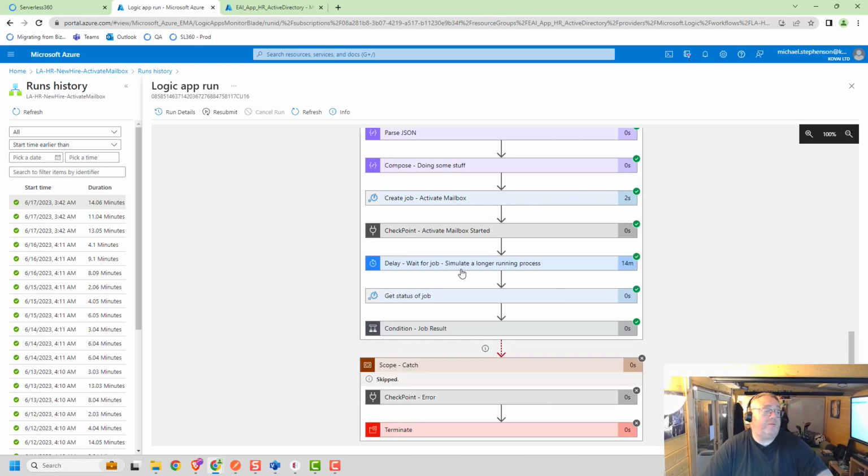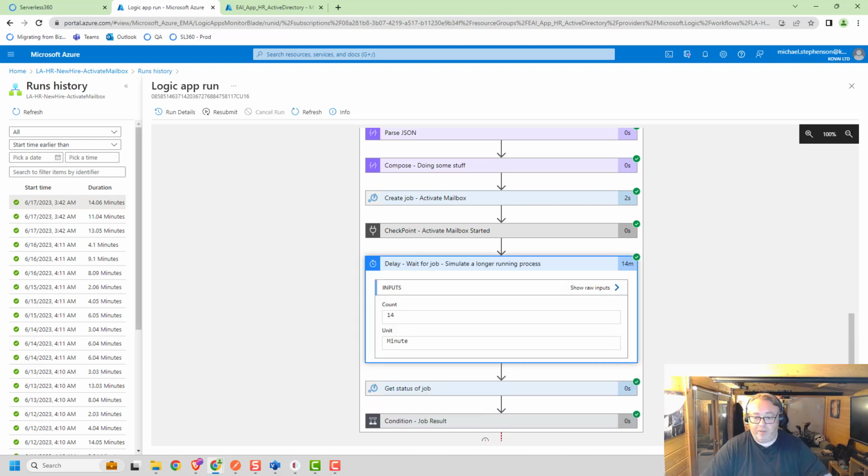Now, what I'm going to do next is I'm going to simulate a long-running job. So this is a thing we had problems with in the real world on this similar example where a user's activation job sometimes would just take longer than expected to run. But here I'm going to run the delay shape. So we run the delay shape just to simulate this long running process.